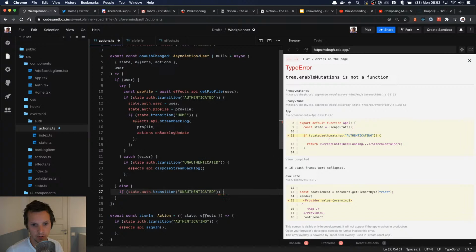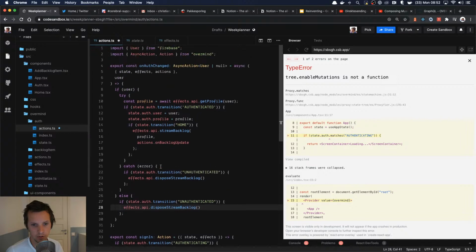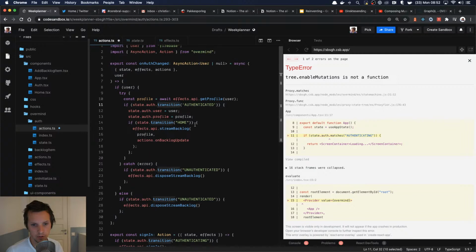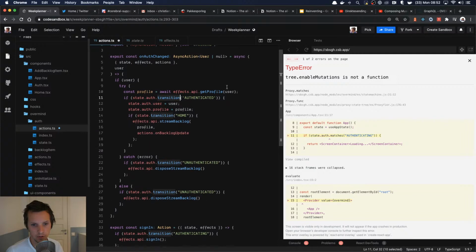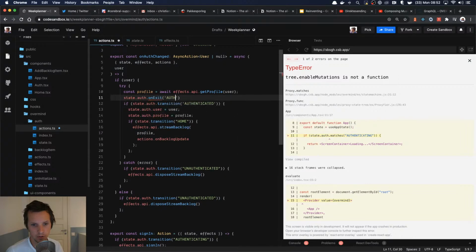So we're getting some duplicated logic, which is why I've been talking about introducing something that fits better with what I've been talking about right now, which is the ability to do something like state auth on exit, and then you do authenticated, and then you can trigger action on not authenticated, something like that, and then you run your logic there.